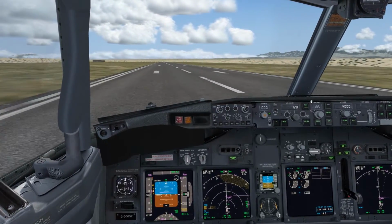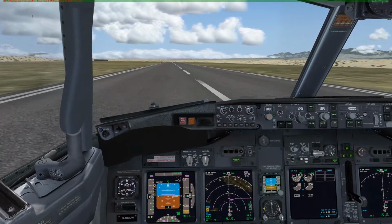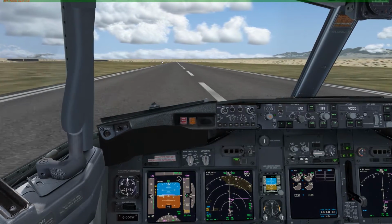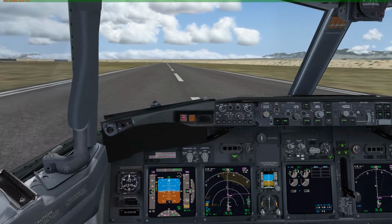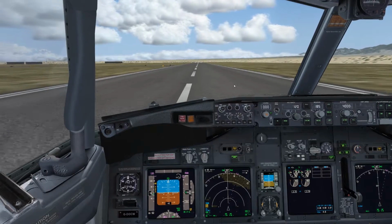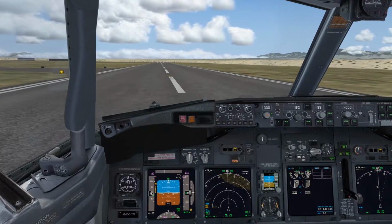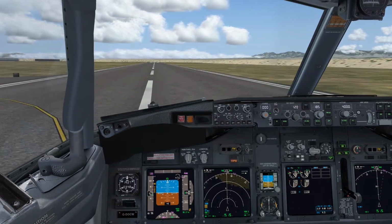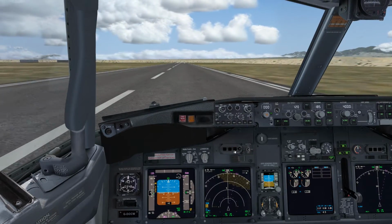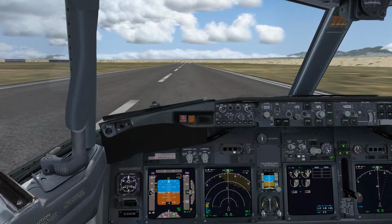A little bit left of the center line, but I think that was pretty good for our landing. That was bad. And I'm gonna come off because we're gonna roll all the way down here to the end. It's not a very trafficked airport, so we don't really need to get off the runway, even at slow speeds. I still need to really put some muscle into this.